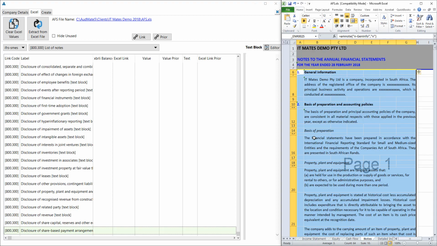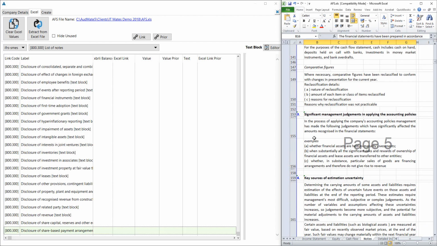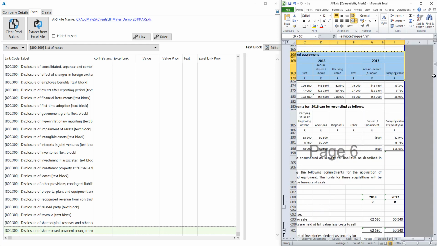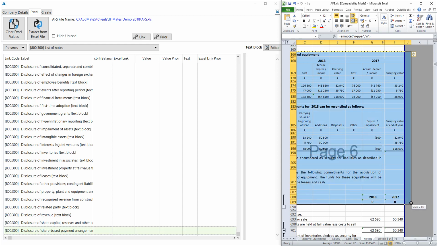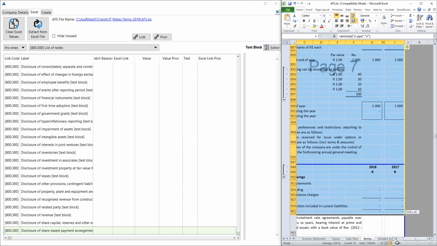Press escape. Let's go down and find the notes, and we will block the entire section of notes. So it's right up to column I and all the way down.